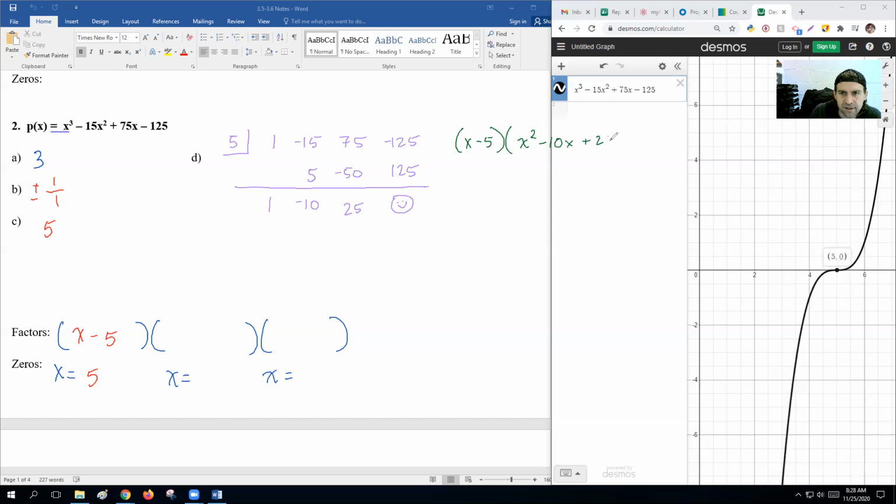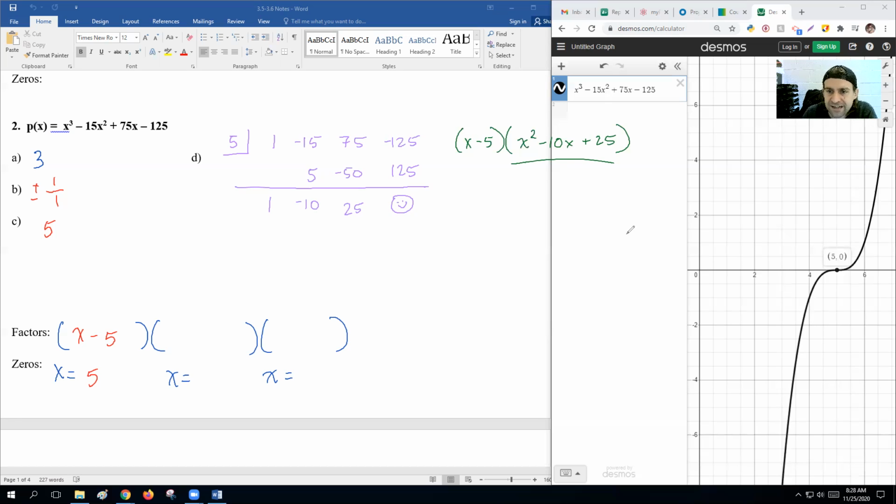Okay, so the next thing we want to do is see how we can simplify this expression. We know it's x minus 5, but how can we break this part down into 2 separate parentheses? Well, there's actually 3 ways we can do this. This is just a quadratic equation. We know how to simplify a quadratic equation by factoring, by completing the square, or using the quadratic formula. So let's just rule out completing the square. That's terrible. Nobody likes that anymore.